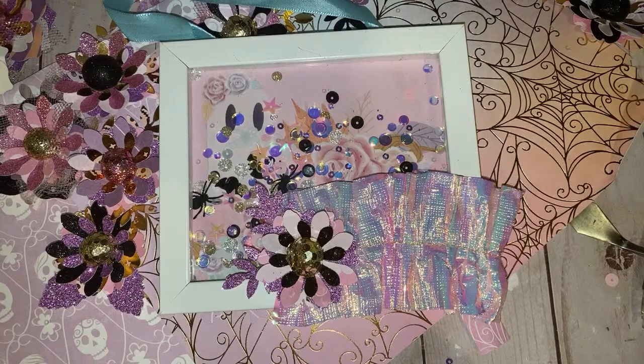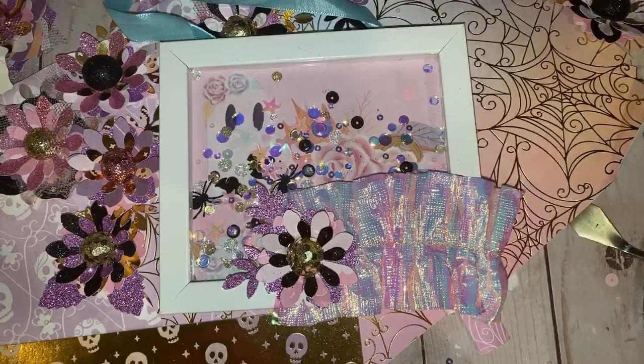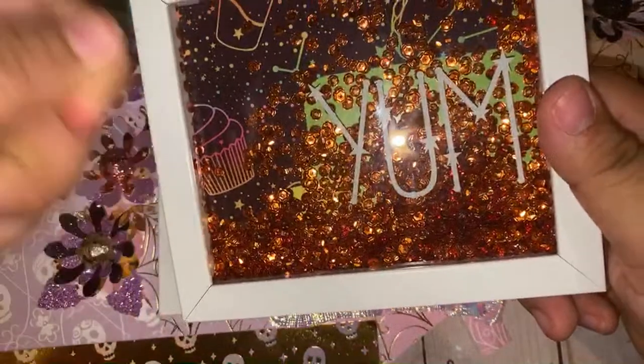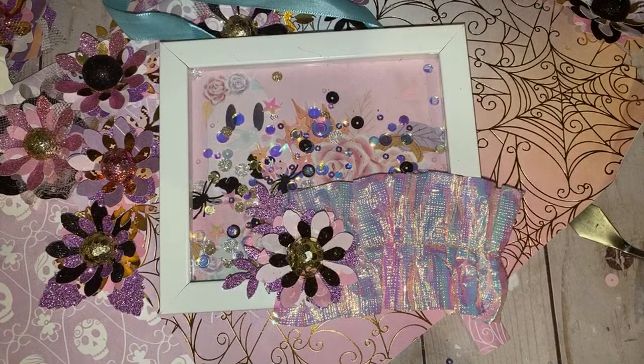All right, guys. So all these crafts we've been doing, these are all great ways to use our scraps. I also bought some frames. They are some pretty gold ones. Therese, I bought these, sis, because you know how I'm obsessed with sequins. And I just buy them for the sequins, girl. I'd be like the leprechaun, like Natalie said, and I'd be picking them all out. They get stuck in here, and I'd be like, I gotta get every single one. That's why I like these. Just for the sequins. Let me do this.